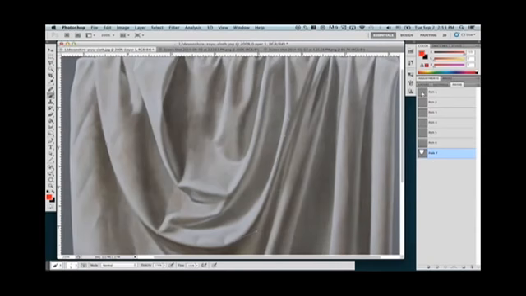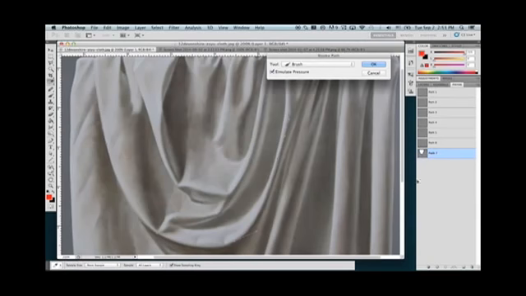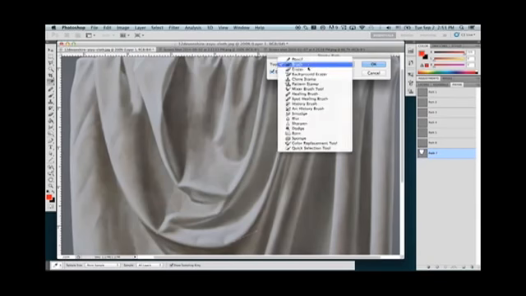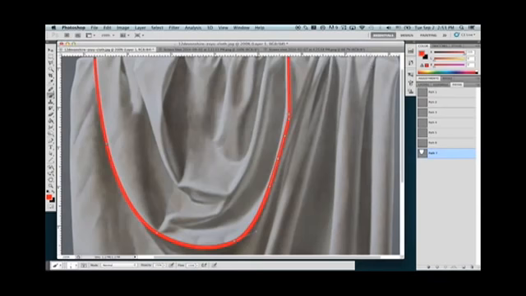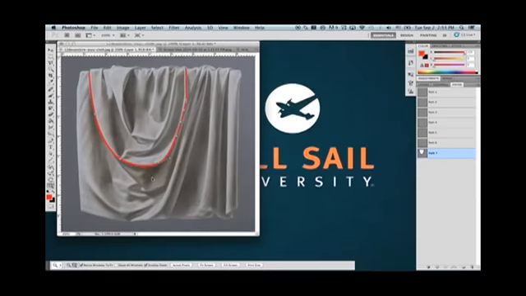So I've got that nice path. We've got my layer selected. Let's go ahead and stroke it and see what we get. So we're going to go brush. Now watch out, sometimes this does default to pencil. Just make sure you're on brush and then hit OK. Okay, so there we've got that on there. I'm going to zoom out a little bit just to see what it looks like on screen.